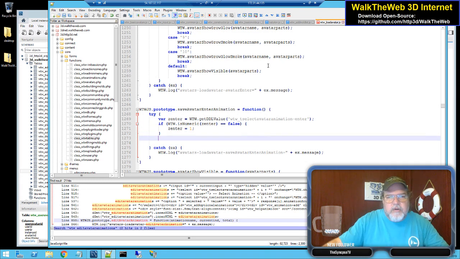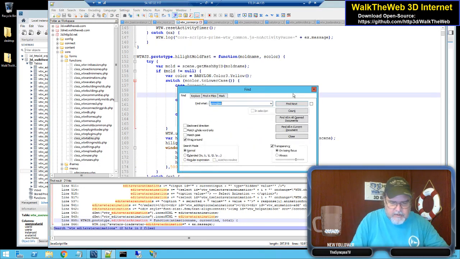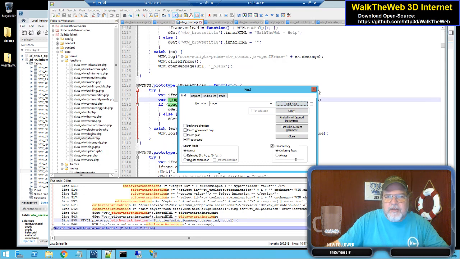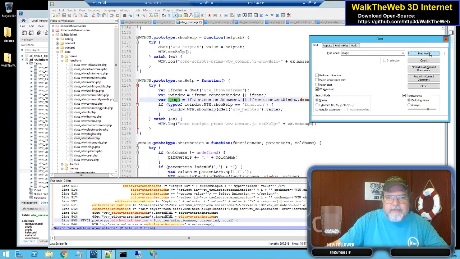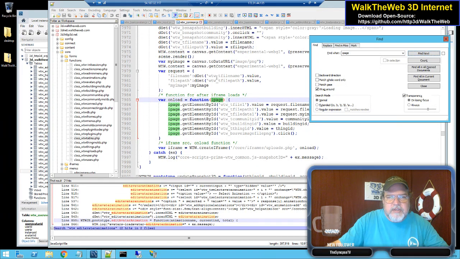And now we're going to input something into here. Let's go to common, find iPage. I like just grabbing my function of how I'm doing these. Find next, not from there. That's not a good example. Here's a good example.